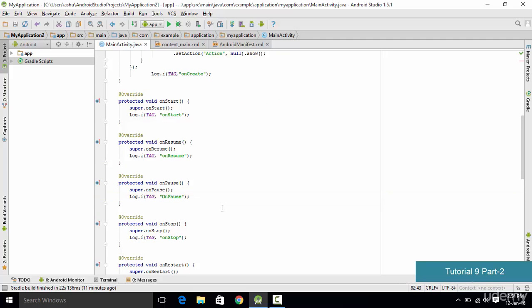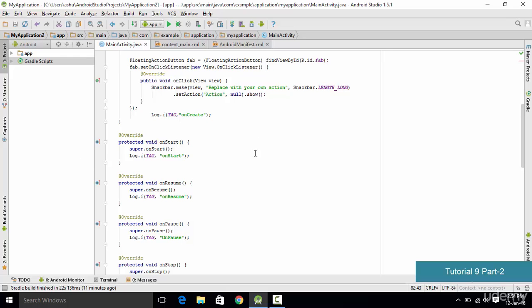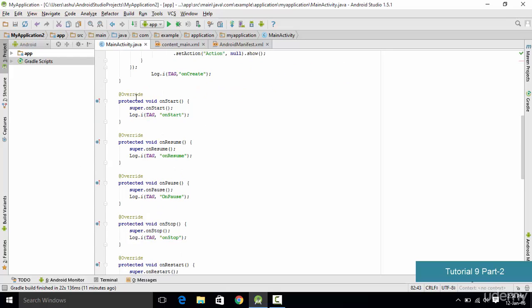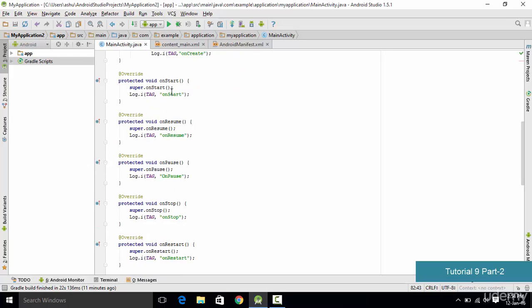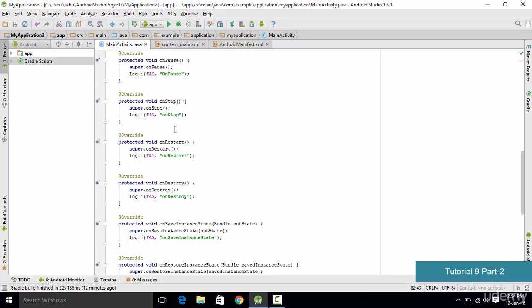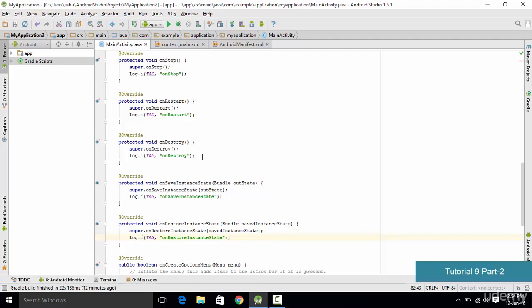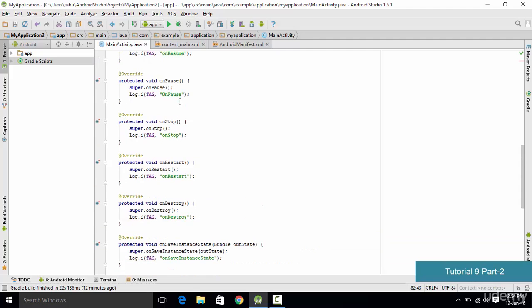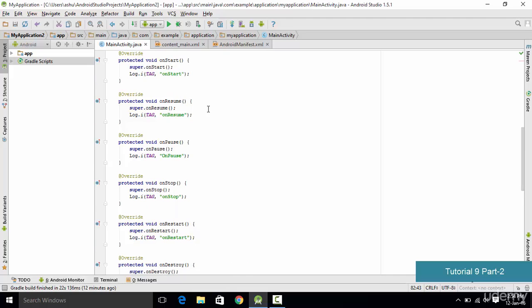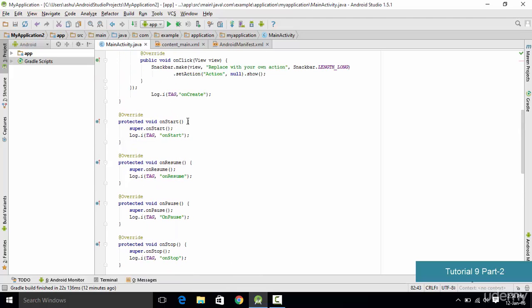Once you are done adding the log messages to all your methods, your code is going to look like this. So we have the method, then we have added the log message, and inside the log message we have replaced the message by the name of the method. So make sure that you have everything set up like this. Now if you have missed adding some code in your application, then make sure that you pause this video and watch each and every line of code and make sure that it is added onto your application.